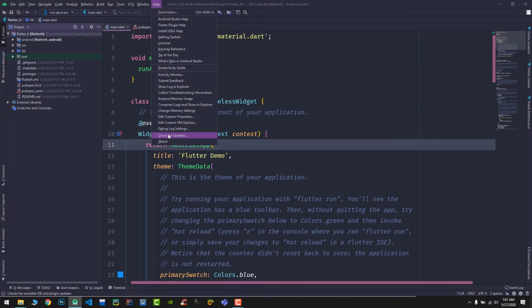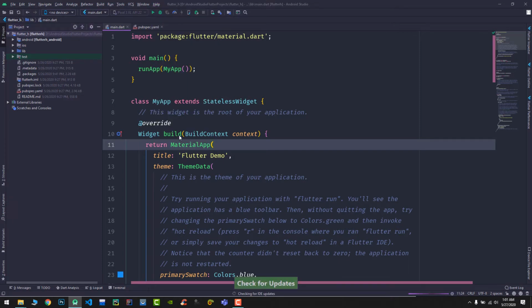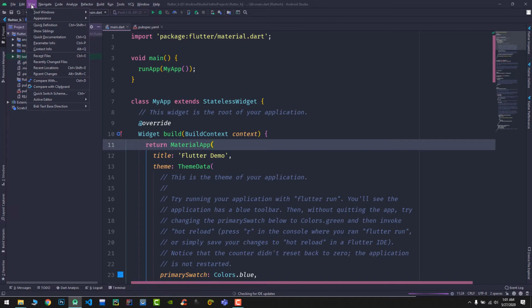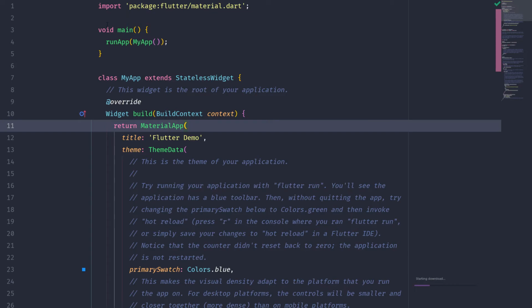And go to help, and one thing I would recommend you to select at least one time is check for updates. So it will check for updates. And another thing, in the view drop down menu you can see tool windows, you can open them manually, and here is the appearance sub menu, and you have to select presentation mode if you want to get a clear view of your project.